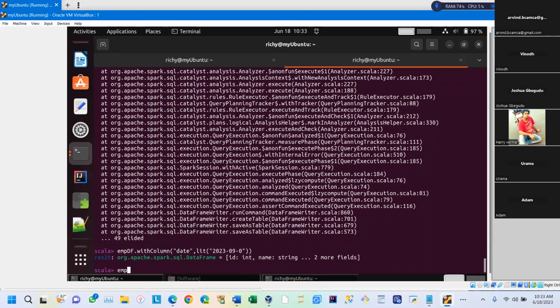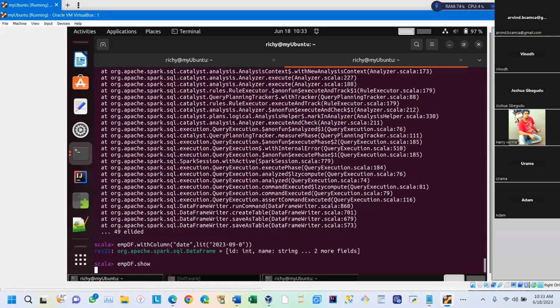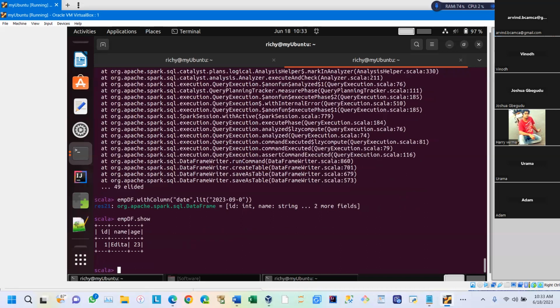Okay, so just I verify my data frame. That's not okay. Actually, I have to assign back. That's the reason I have to create a var type for the transformation. So I have to add the column, right? Because either you make it a var type so that you can add the column and you can assign back, then this will remain there.